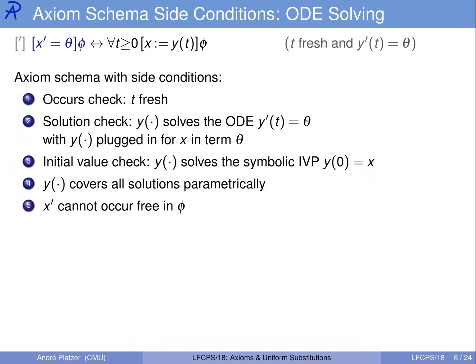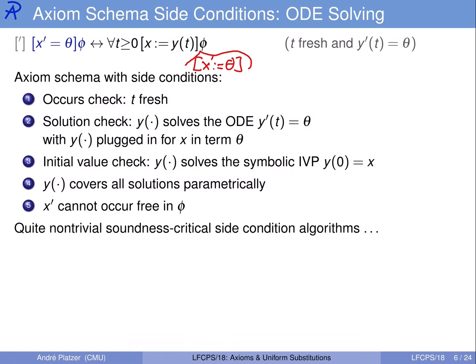And even more subtly, do we have to make sure that the x prime variable doesn't occur free in the postcondition. And why is that? Well, because over here, the value of x prime is guaranteed to be theta, whereas over here on that side, the value of x prime is still the initial value that x prime happens to have had. Of course, this we could correct for by sneaking in x prime colon equal theta as an extra assignment in there, but it still illustrates the point that axiom schema reasoning is rather subtle. So let's move away from axiom schema reasoning.